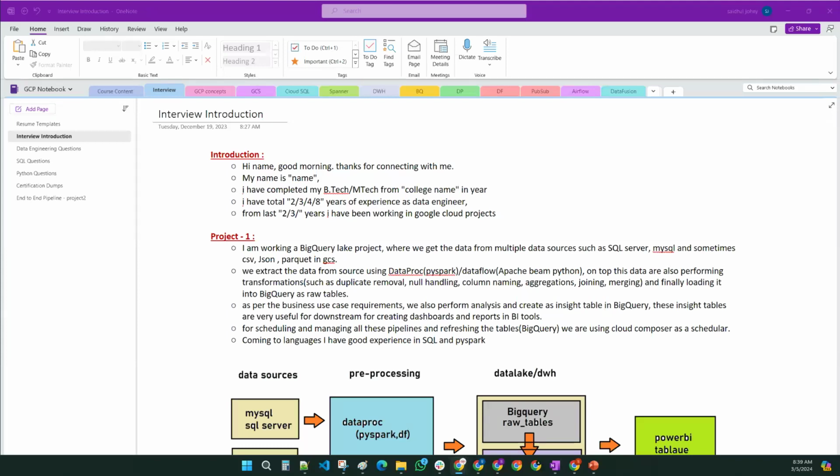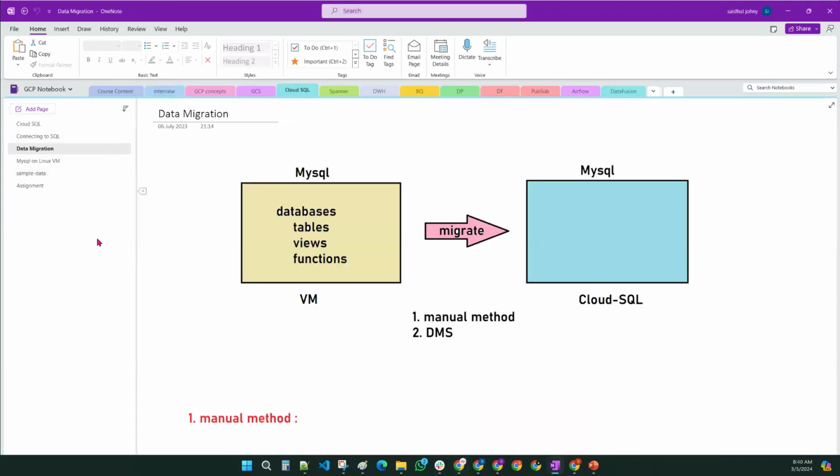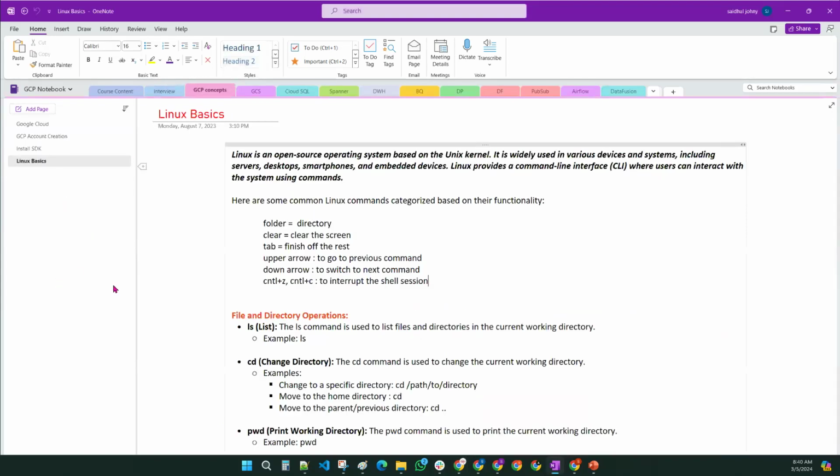Sir, I am a SQL DBA. In interviews, they asked me to learn the cloud related issues. So if this is helpful for my future related admin... Of course, this course is very useful for you, because we are going to cover Cloud SQL, where you are going to see our DBA activities. And one more is that we are going to cover the IAM and admin concepts, which will be very useful for you as an admin. Of course, yes, this course is very useful for you.